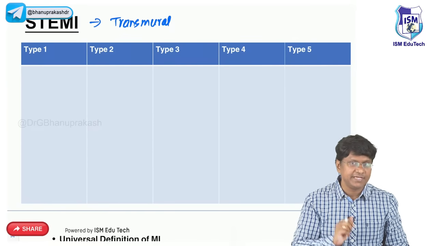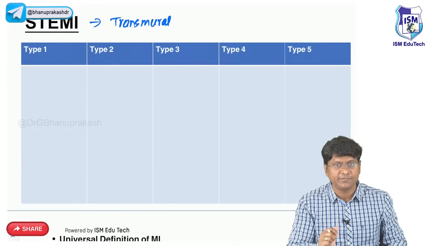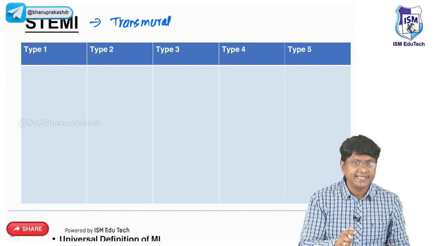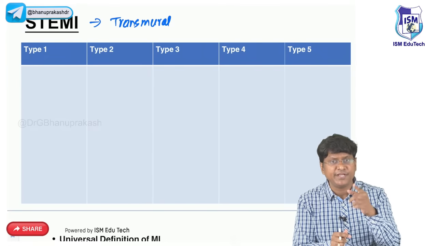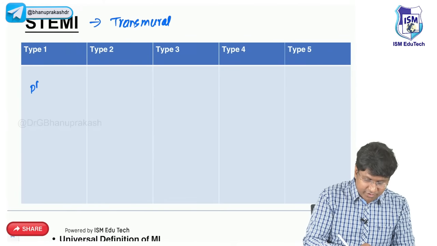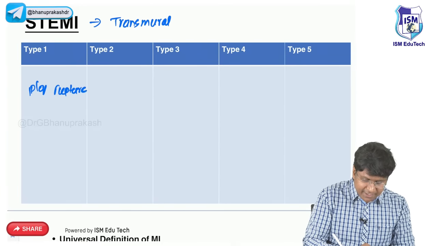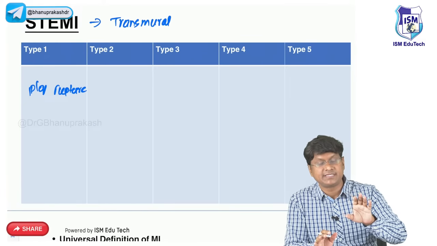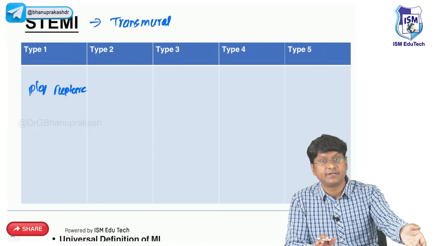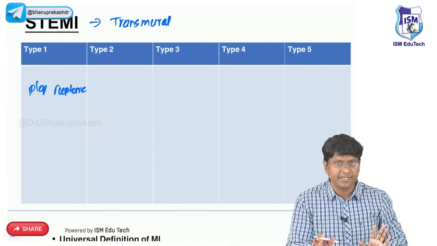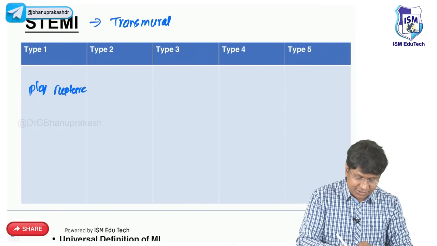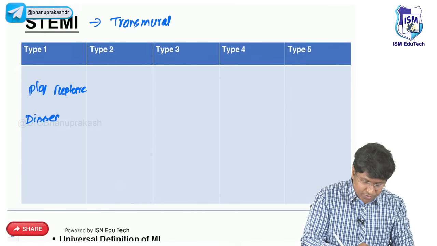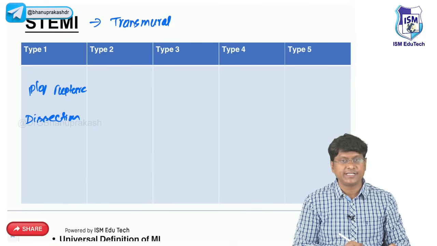And for this particular MI, we have totally five types. Type 1, 2, 3, 4, 5. Type 1 is the spontaneous MI which is related to ischemia due to a primary coronary event. What is that primary coronary event? That is the plaque rupture. So once the plaque ruptures, the entire coronary artery gets 100% occluded and the individual develops MI. That is type 1 MI. So either due to plaque rupture or due to coronary artery dissection, that is your type 1 MI.